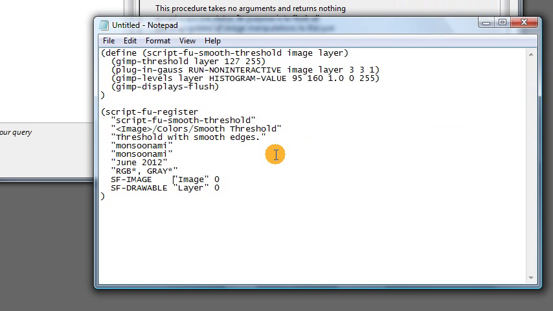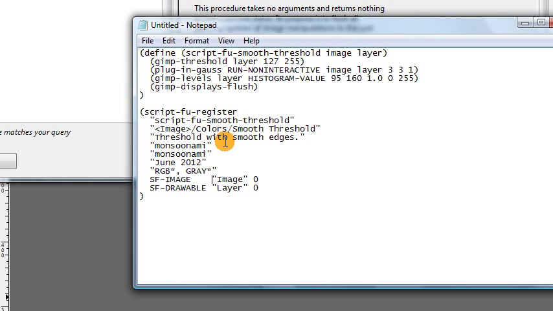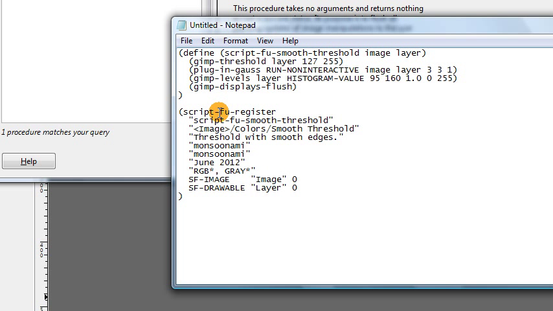Okay, to save some time, I've gone ahead and typed out the code to register our script with GIMP. And instead of typing it all out for you in the video, I'll just go through now and explain what each piece means. The purpose of this is, as I said, to register our script with GIMP. In order for GIMP to use our script, it has to know a little bit of information about our script and how our script works. Basically, we have to tell GIMP how to use the script.